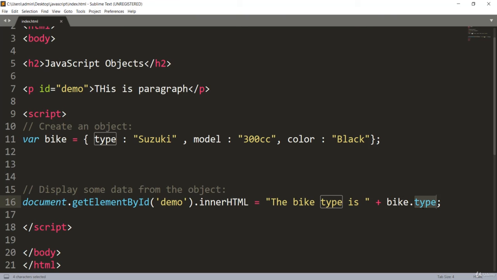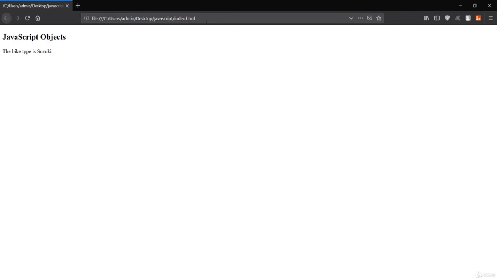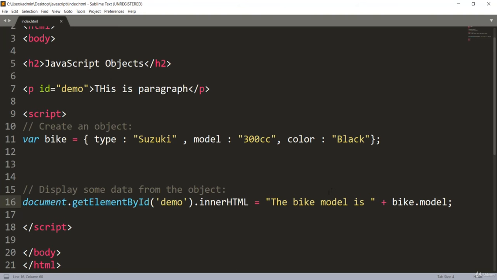You can also say something like model, and you will change this to the bike model. So I'll refresh again, and the model is 300cc.